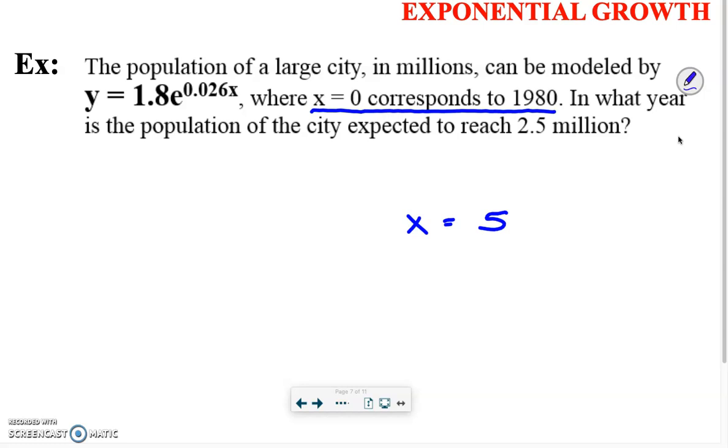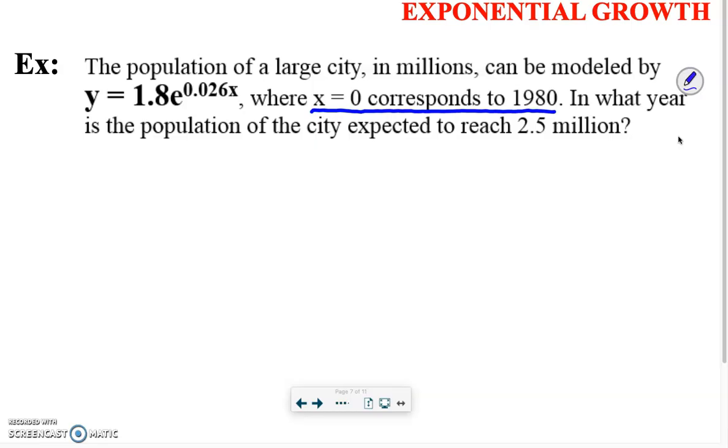So if we come to the conclusion that the answer is 5 years after 1980, what year did that happen? 1985. Okay, if we got that x was 15, still baseline of 1980, well, that's going to be 1980 plus 15. Oh, that's 1995 that would happen. Does that make sense? Okay, so if you have seen this before, then I'm probably boring you with the details. If you have not seen this before, please understand that you're going to start to see this fairly regularly from here on out within a lot of these word problems. Okay? All right, so back to this.